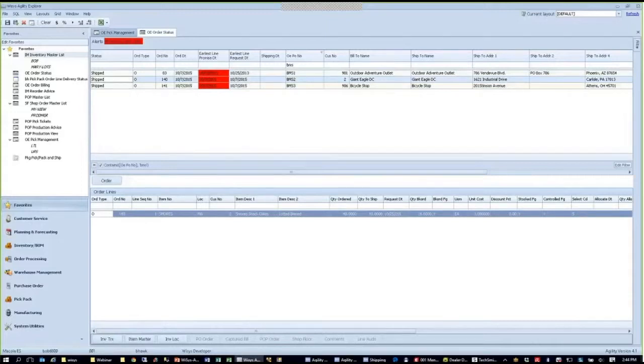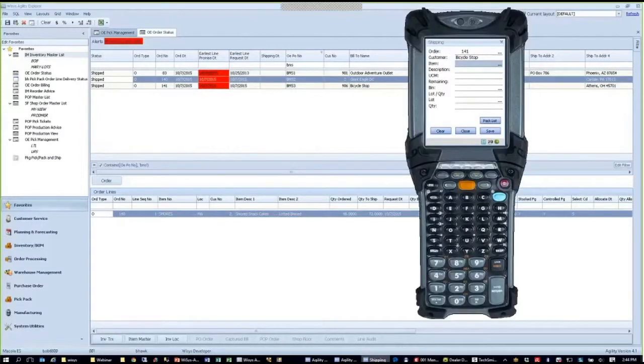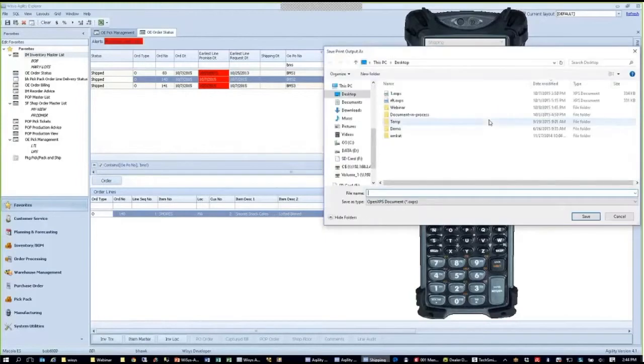Now, on the handheld, there is an option. So depending on when you want to do this, you can actually print a packing list. So as long as it hasn't been invoiced and billed, I can still print a packing list. So when I do that, I'm going to print it to my screen here.